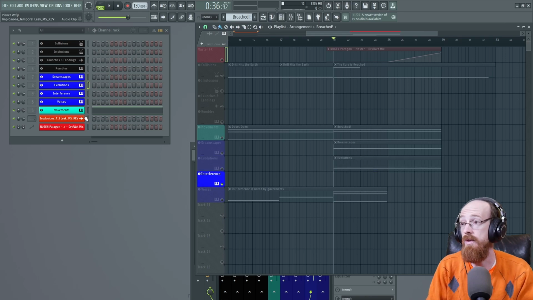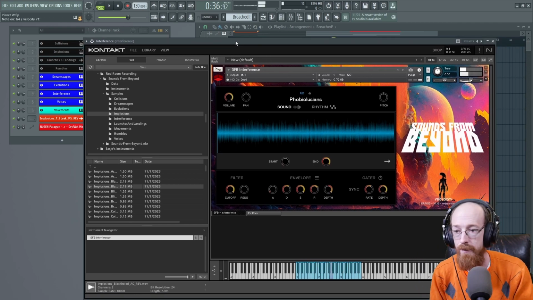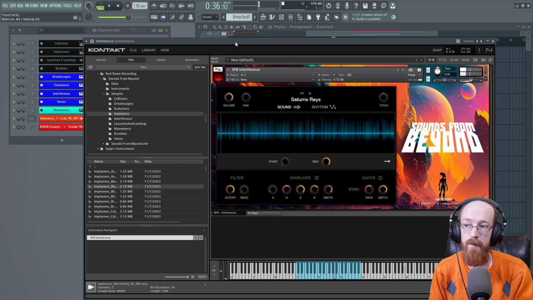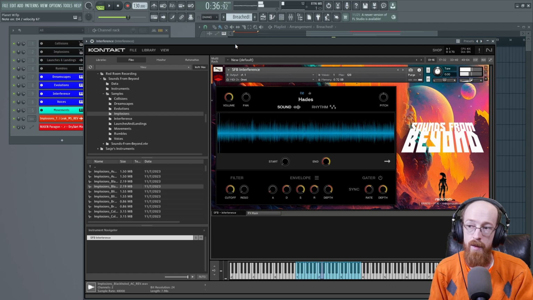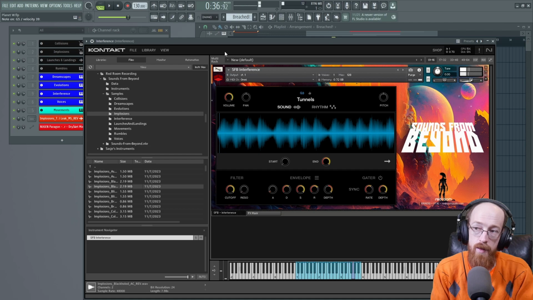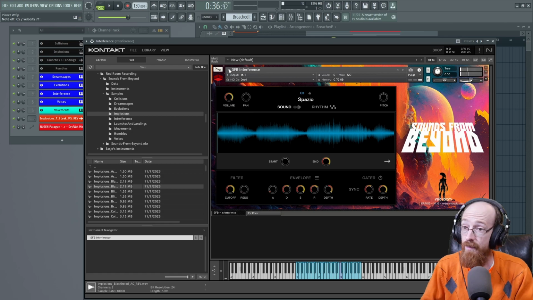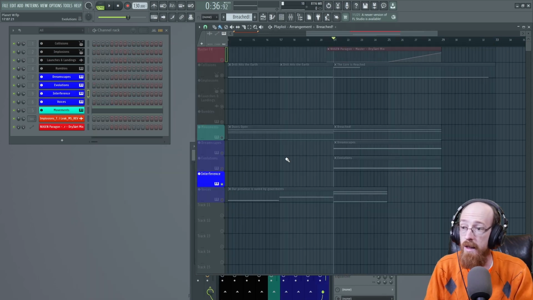Interference I did not use. It's got a sort of a specific job. It sounds like interference. So if you're writing a part and you want some sort of interference or a message or a transmission or something on the screen, this is what you're going to grab. I just didn't find a spot for it in what I was doing. But there are cool things in there. So those are the transmissions. Or the interference, I should say. And then we have the voices.